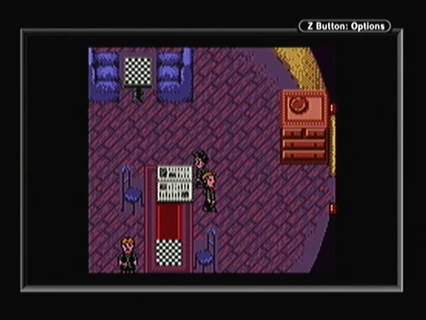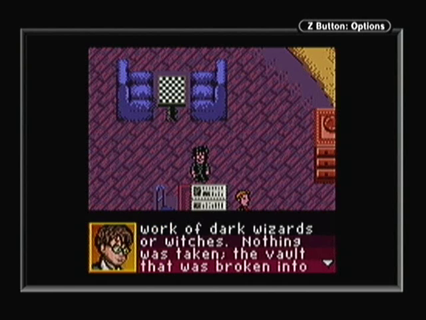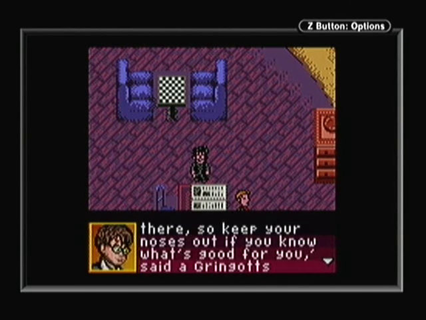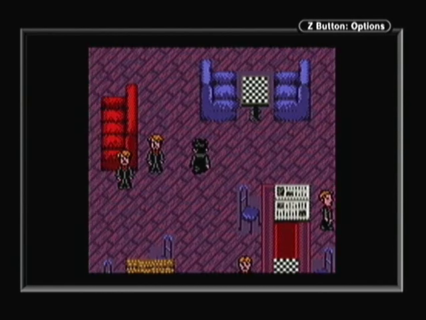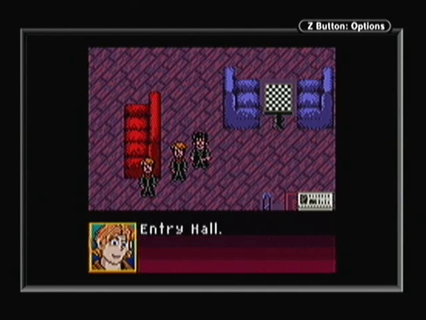Here's a newspaper, which does nothing. Oh, it does actually. Investigations continue into the break-in at Gringotts, believed to be the work of dark wizards or witches. Nothing was taken. The vault that was broken into had been emptied of valuables the same day. But we're not telling you what was in there, so keep your noses out if you know what's good for you, said a Gringotts spokesgoblin. Right. You can check the current house point score by looking at the hourglasses in the entry hall.